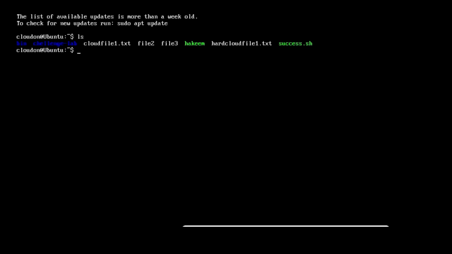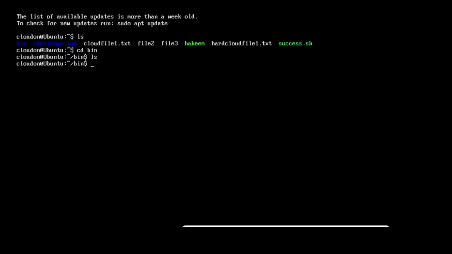Now let's say I want to click on bin, for instance. Instead of clicking with my mouse, I'm just going to go cd bin. So change directory into bin, and now I'm in my bin folder. And if I want to see what files or folders I have in here, I can do ls again. You can see it's empty, there's nothing in here. So this is an empty folder.